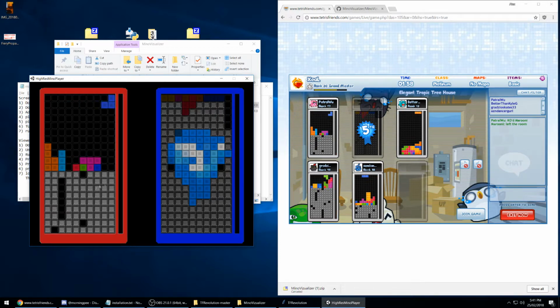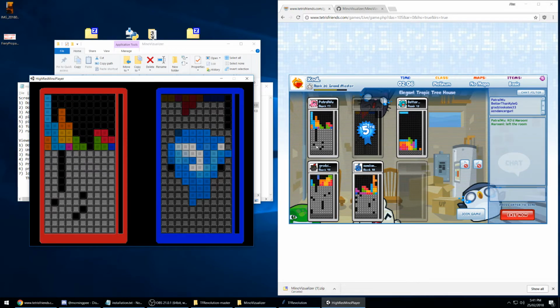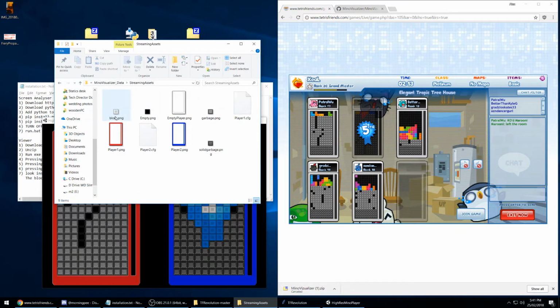These textures, you see that they're actually not that great because these are 22 pixel by 22 pixel textures, so it's better than the actual Tetris Friends ones, which are like 3 pixels by 3 pixels. But if you want to change them, then inside this data folder, streaming assets, all your blocks and stuff are here. So we can actually change the player borders, we can change the textures of the blocks to be higher resolution.